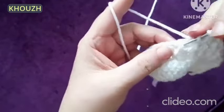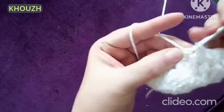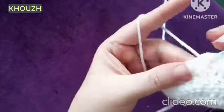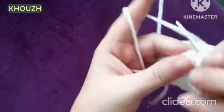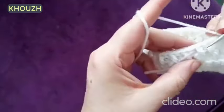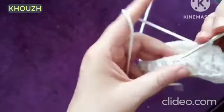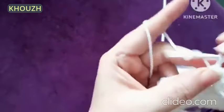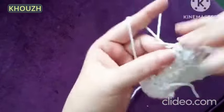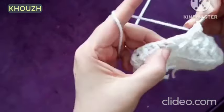Now again skip the back post and double crochet to the front post, skip. Now skip the back and do the front post only. This is my decrease. Now skip the back post again, do the same. Front post, back post, double crochet, front, back.